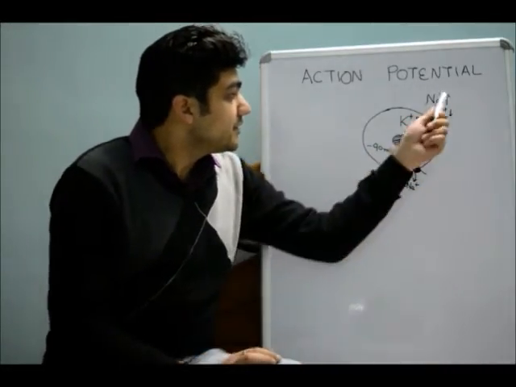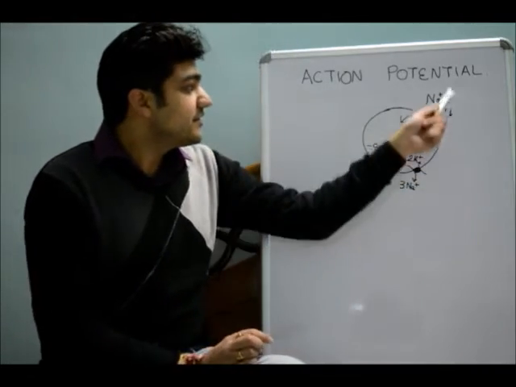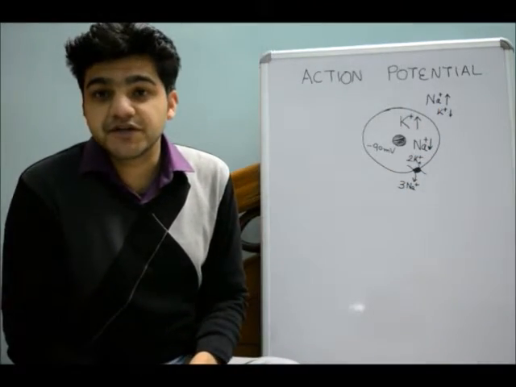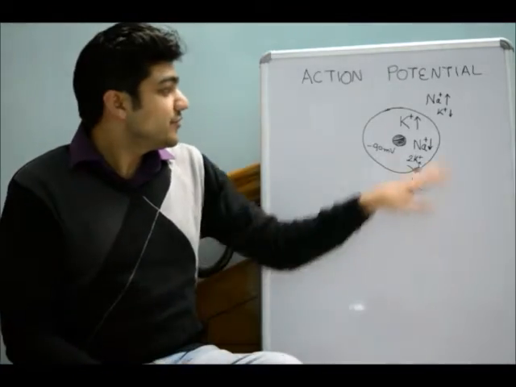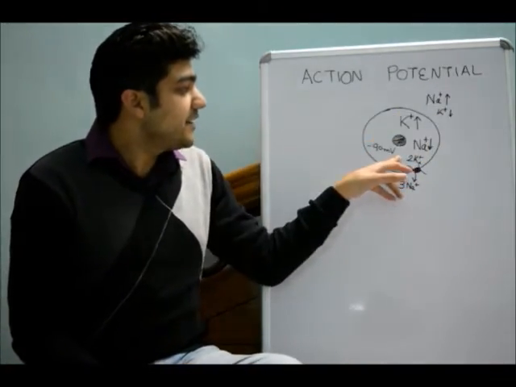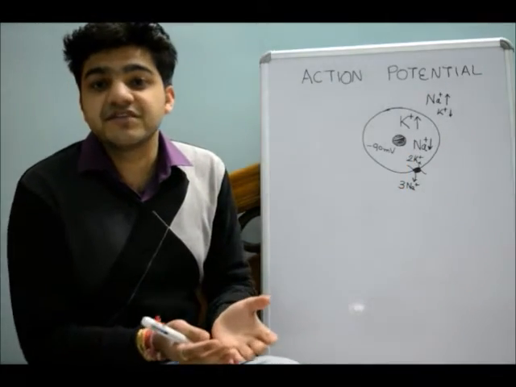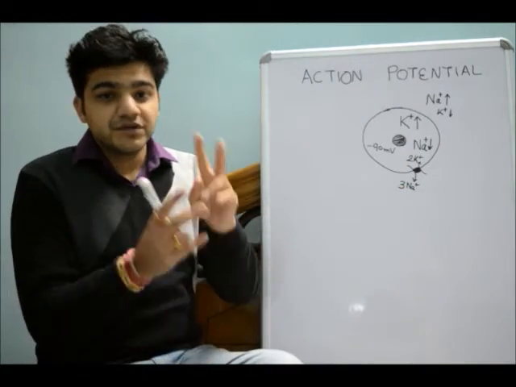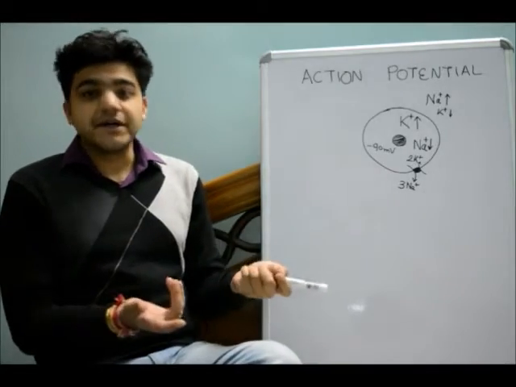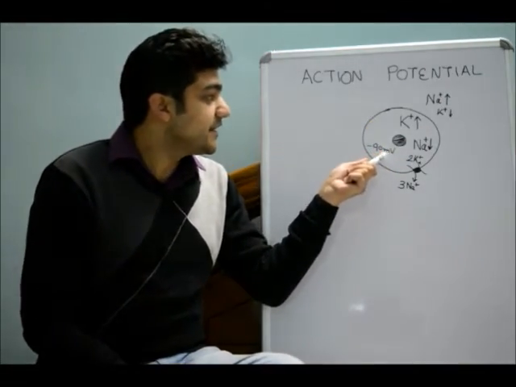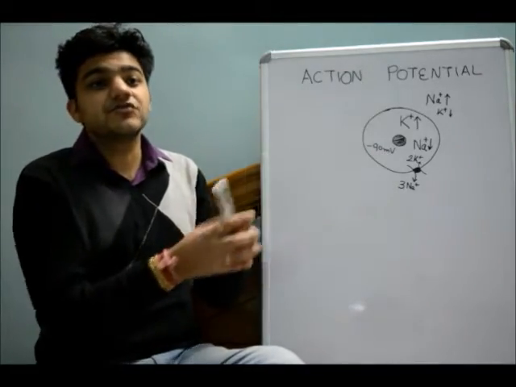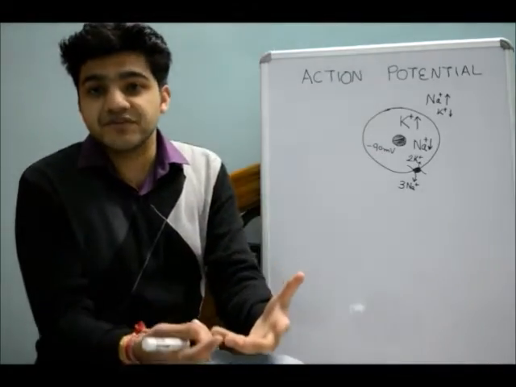Now another thing is, these are charged particles, so opposites attract. So this sodium is also attracted by the negativity which is inside the cell. So there are two forces. One is the chemical gradient, that is also pushing sodium inside, and then the electrical gradient, because there is negativity inside, so sodium is attracted towards that negativity.